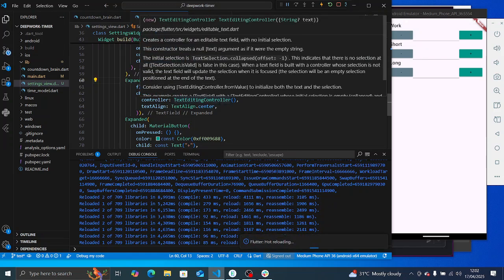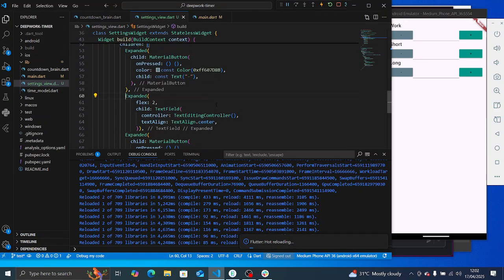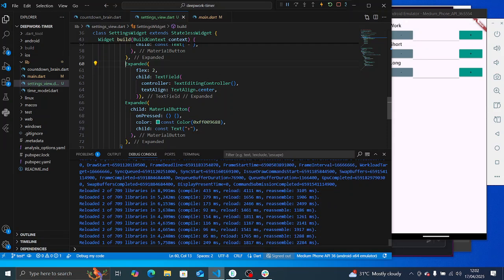What does TextEditingController do? It allows you to edit and modify your text. Basically, you can do anything with the text that you type in your text field.